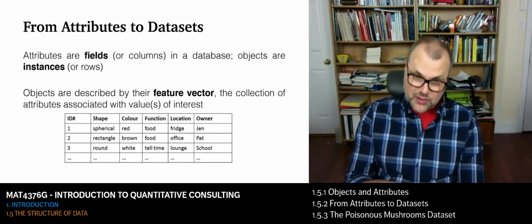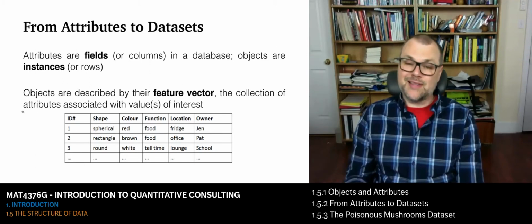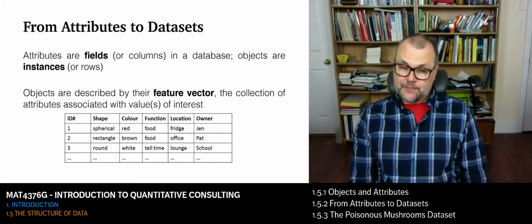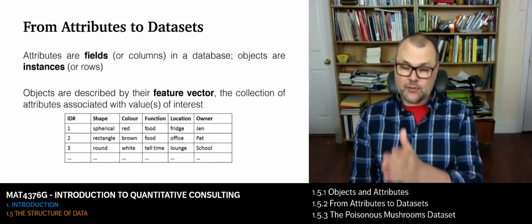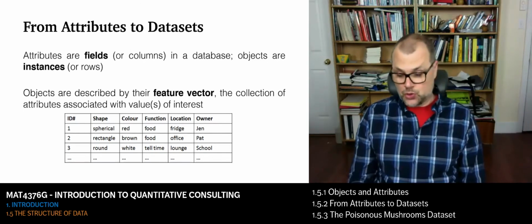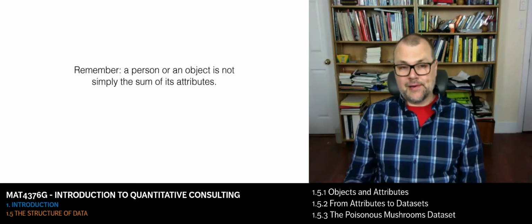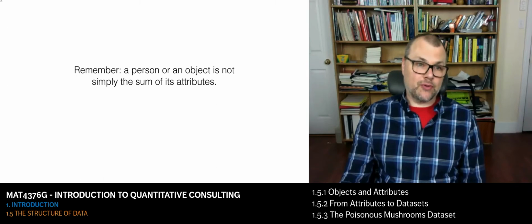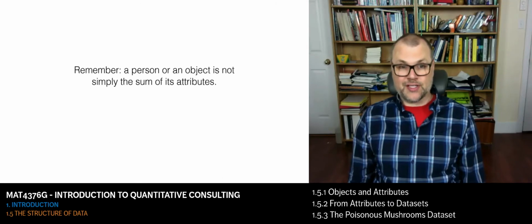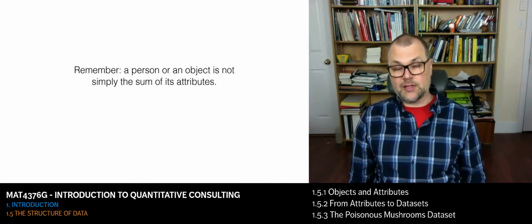For the purposes of this course, data will come in tables, in objects that have their observations on rows and the measurements in the columns. But that's not the only way in which you could store or represent data. One thing that could be useful to remember, though, is that the signature vector, the feature vector, is not the same thing as the object itself. It's a representation.